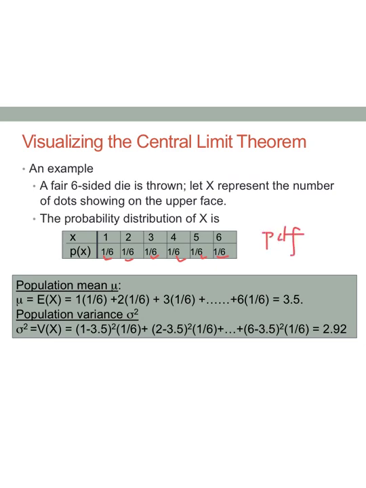So if we have the PDF, it's not hard for us to find the expected value. The number here multiplied by the probability, the number here multiplied by the corresponding probability, and then we add them together. So we can get the expected value. Expected value, that is the mean for our random variable. And our random variable, this is our population distribution. Our random variable is x, and we can get the mean is equal to 3.5.